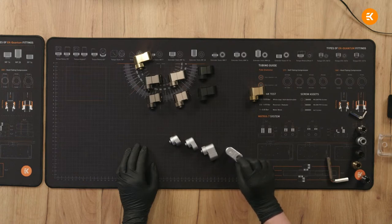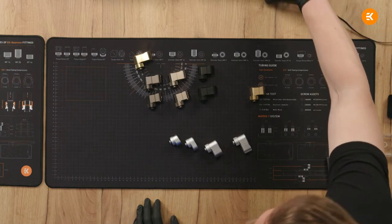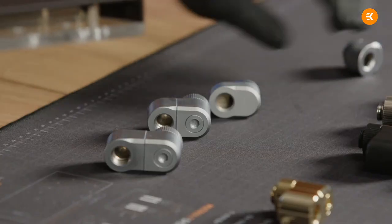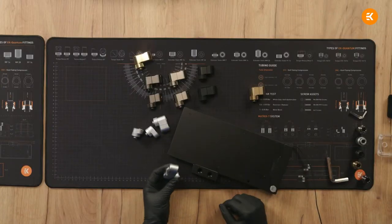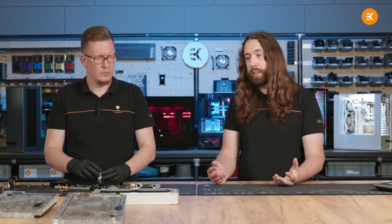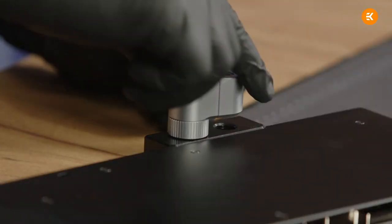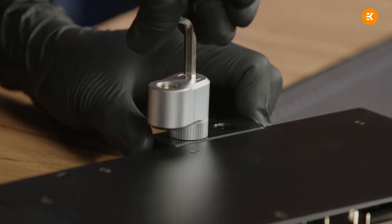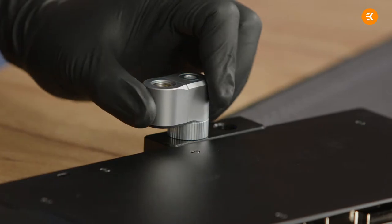Since we made them from two pieces, we also have a rotating element in the middle, and that means you can use them to offset two parallel tubes or two tubes that are perpendicular to each other. Instead of installing it at the distro plate end and still needing a 90 degree fitting on the graphics card, you can combine those two, install it on the GPU, and then angle it forwards to the distro.